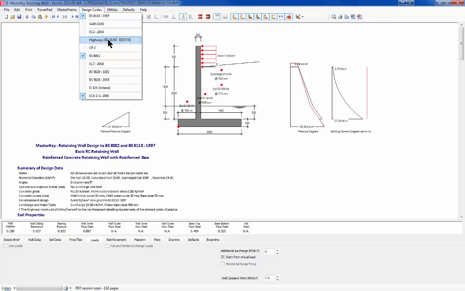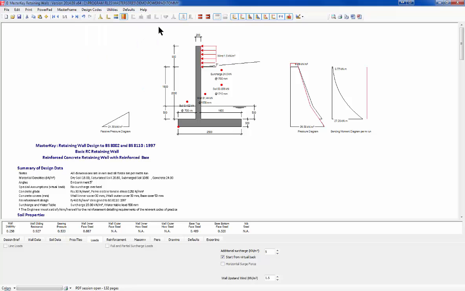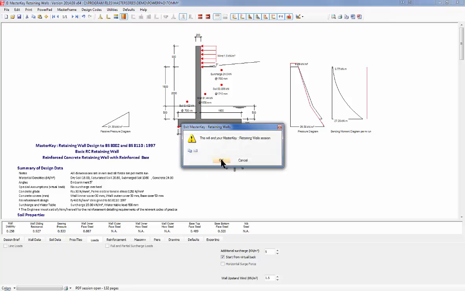We are unable to do highways, but we do have BS and we do have Eurocode design, and in fact you also have the old Irish standard as well, 325 for masonry, and we do have masonry and concrete, just not reinforced masonry. So great little program. You can even do gabions if you want, and I will say okay to that.